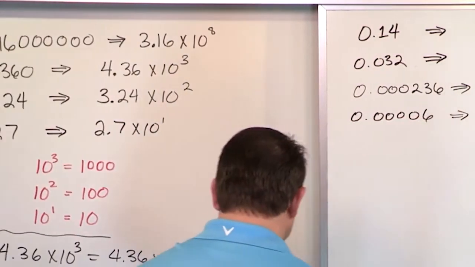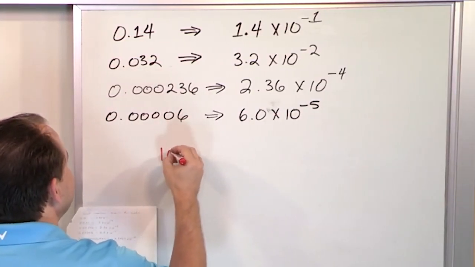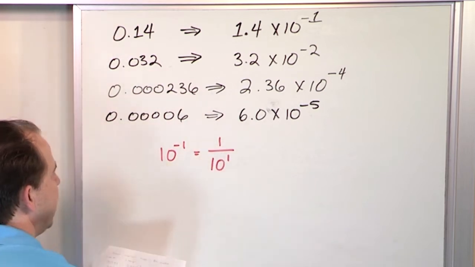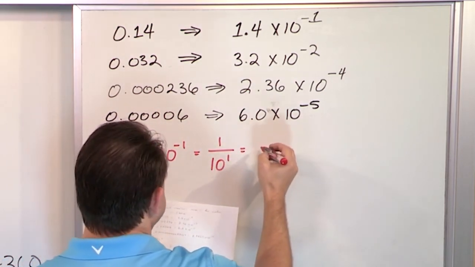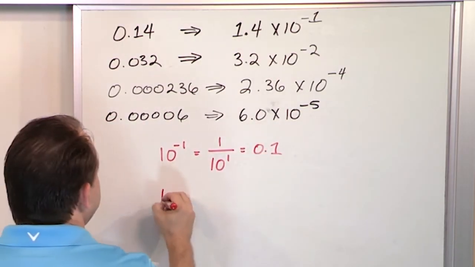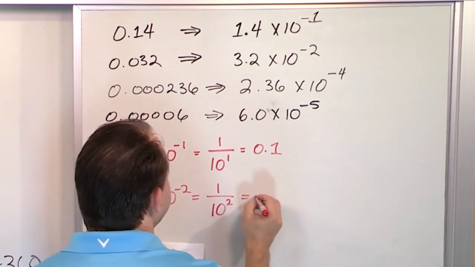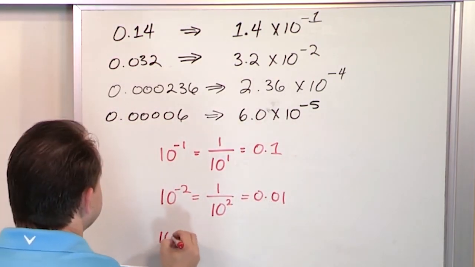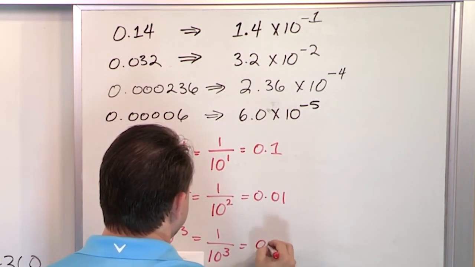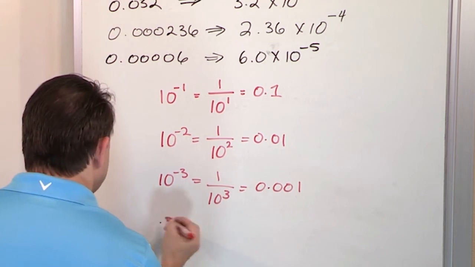Why do negative powers of 10 shift the decimal to the left? We can briefly talk about that. Because if you remember, 10 to the minus 1 from algebra is written as 1 over 10 to the first power. You move it to the bottom, make the exponent positive. So what you're going to have is 1 tenth is 0.1. What about 10 to the minus 2? Well, you move that downstairs and make it 1 over 10 squared. So that's 1 over 100 on the bottom, which means 0.01. What about 10 to the minus 3? 1 over 10 cubed, exact same pattern, and you get 1 over 1,000, which is 0.001. That's 1 thousandth. And then I'll just kind of, well, let's just stop there. You get the point.